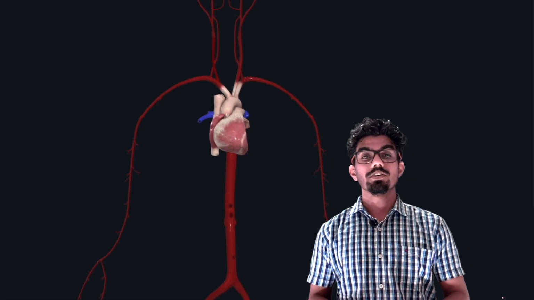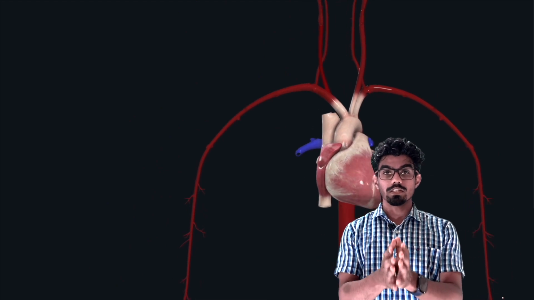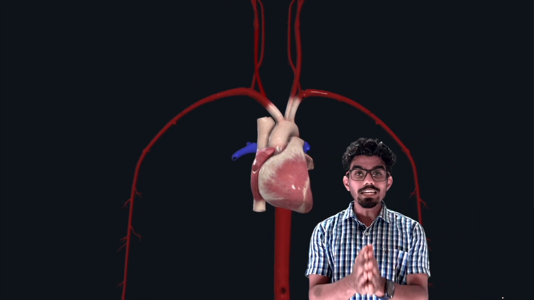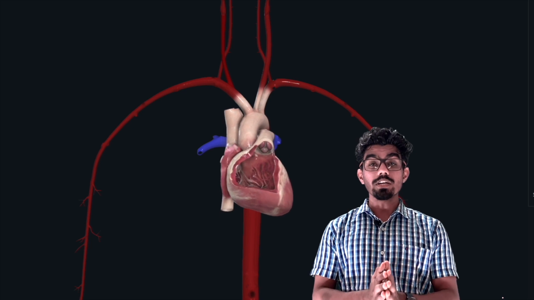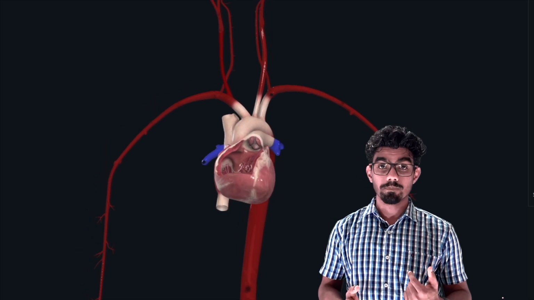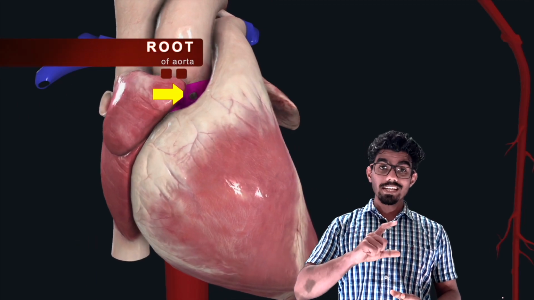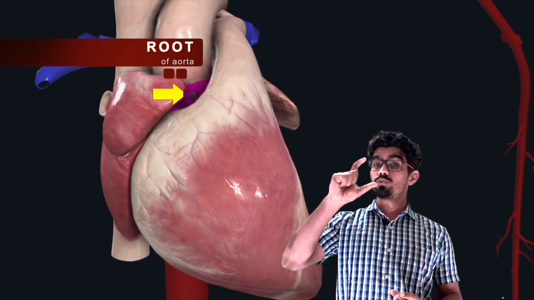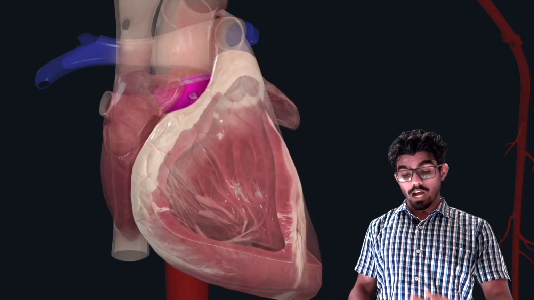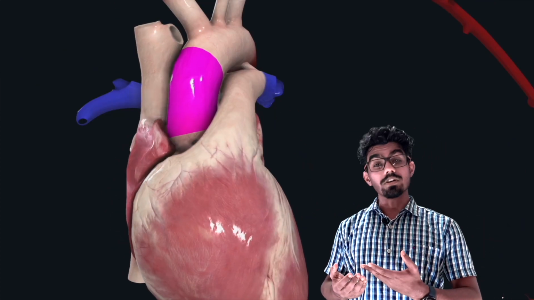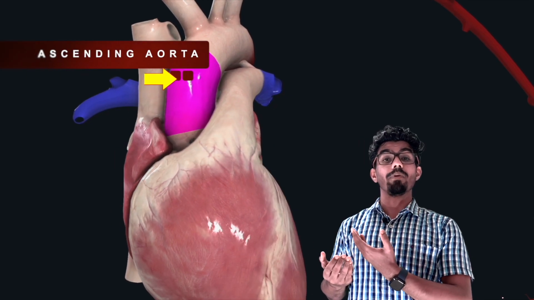Okay, today we are gonna learn something about the arterial supply of your body. The main arterial supply of your body is derived from your aorta, and the aorta is derived from your left ventricle. Now the part of the aorta which arises from the left ventricle, the root part, is called the root of the aorta. After the root, the aorta ascends up like this as a straight pipe.